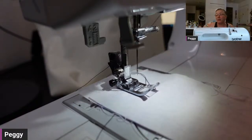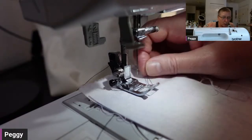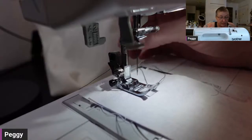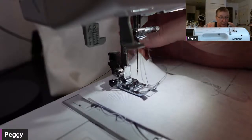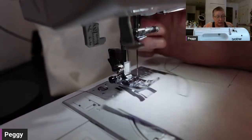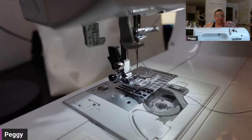So if you have a batch of bad needles or a batch of problematic fabric, whatever, and you have to turn it off and on a lot, this starts off to the side. You've got to make sure you move it back to the center every time. I don't like that about this particular machine. It's the only machine I've ever had that does it. I actually like the Singer Simple a lot better. What I also don't like about this is the motor is not as heavy duty. It is not nearly as heavy duty.